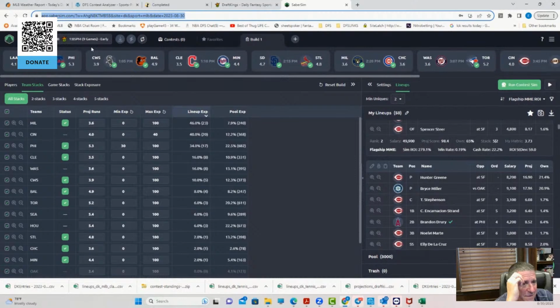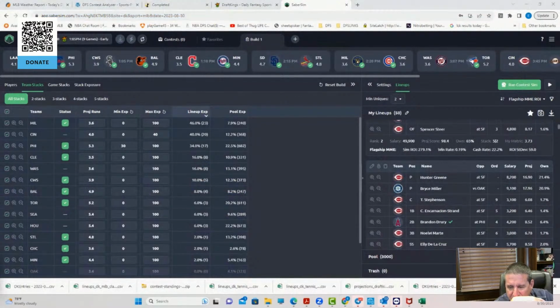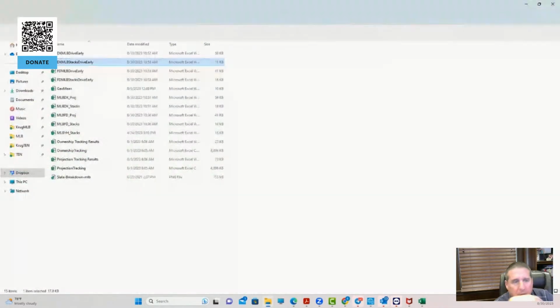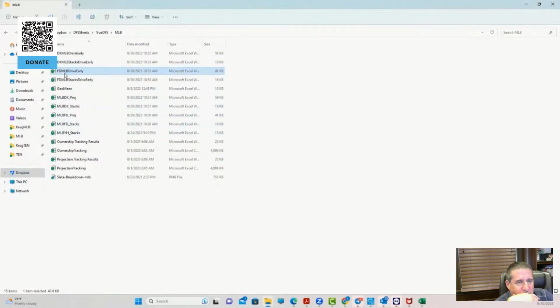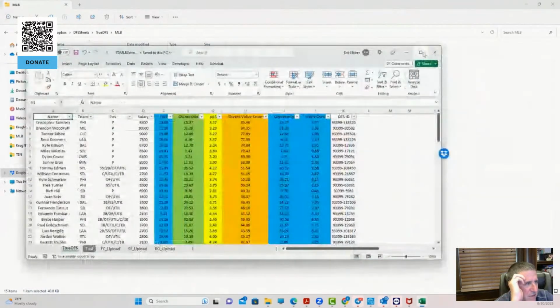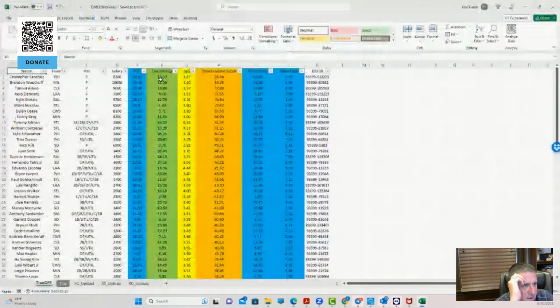Let's take a look at FanDuel, and because I think I might be running out of time here, I think I'm going to have to skip. Well, actually, I won't skip it. I'll go through FanDuel just a little bit quicker. So let's pull up the FanDuel sheets and see what the differences look like. FanDuel, again, we still have to update for the Reds, but pretty spread out.